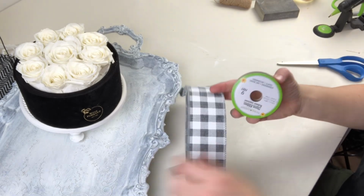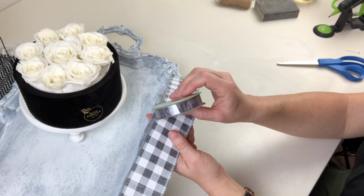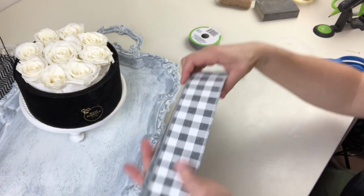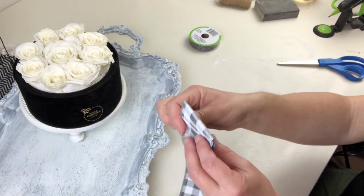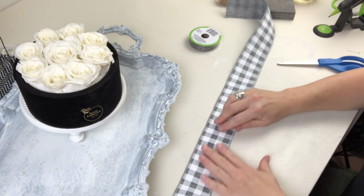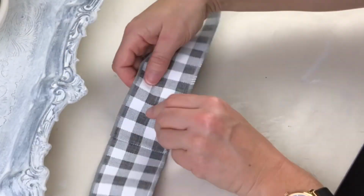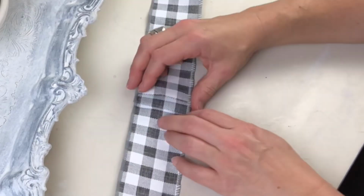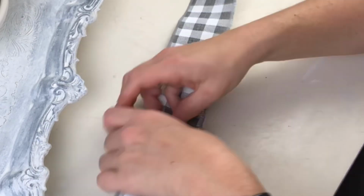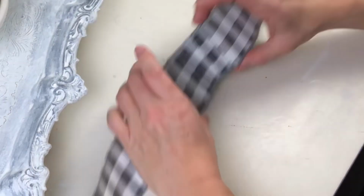Some days I feel like buffalo plaid should be in the name of this channel. So for this one, I am using my gray and white buffalo plaid and this really pretty welcome home ribbon from Dollar Tree. We're going to do the same thing by wrapping it around, but you may have noticed I've cut a really long piece. Well, what I'm going to do is pleat this on both sides. So essentially, I found the middle of it and I'm pleating backwards. Then I'm going to flip it over and do it the same way for the other side.